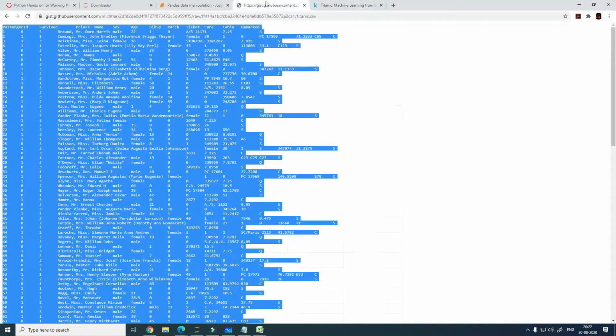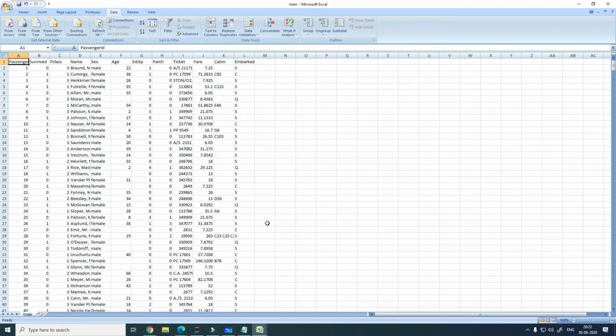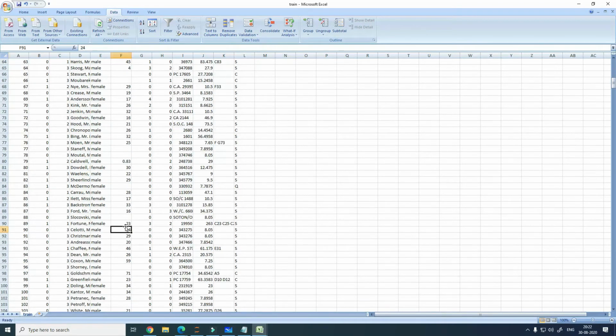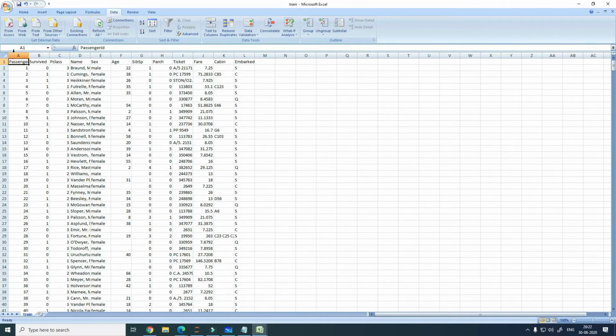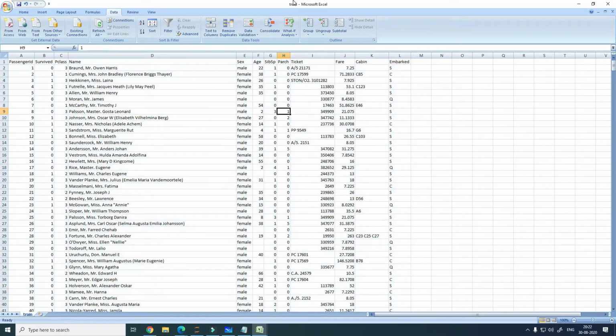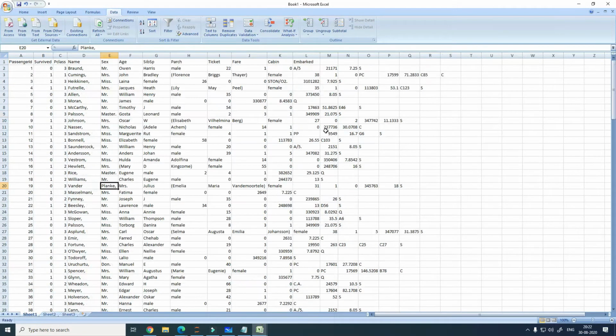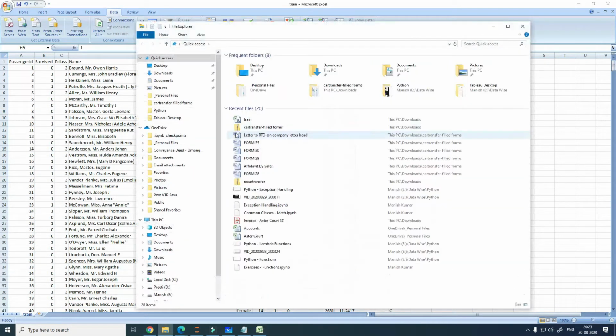So what we are trying to do is download this. Yeah, so this is fine now. What we have done is we tried to download it from a location. So this is train.csv, and let me just close this now because we don't need this. It must be in my downloads folder.